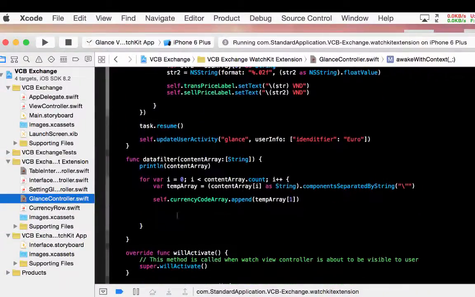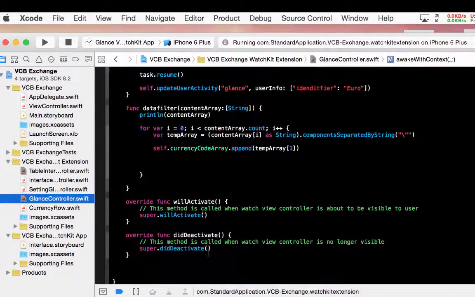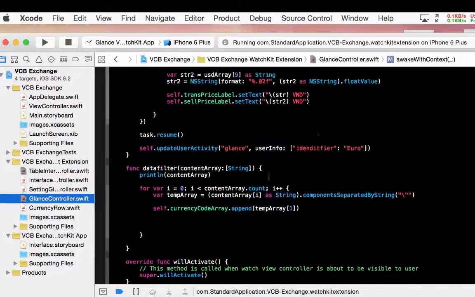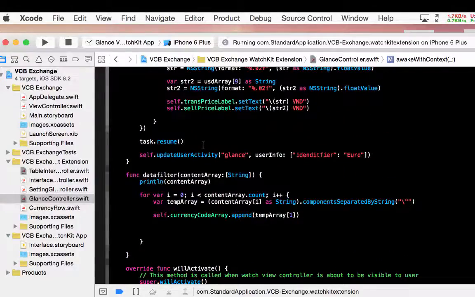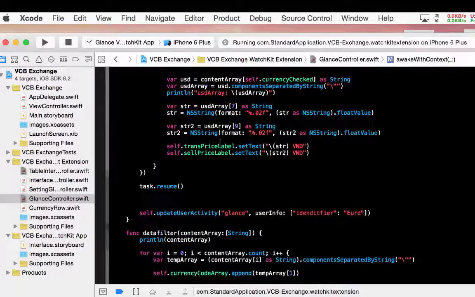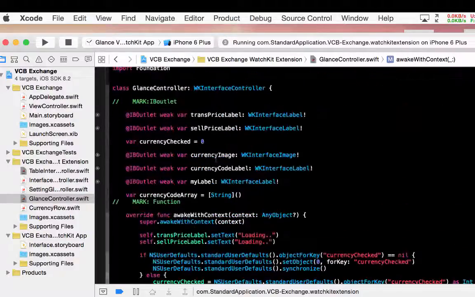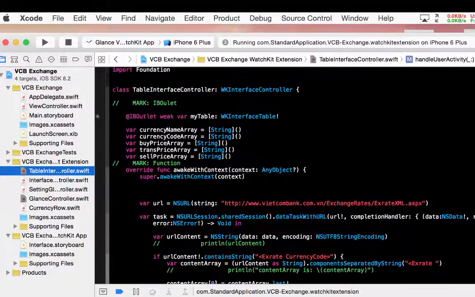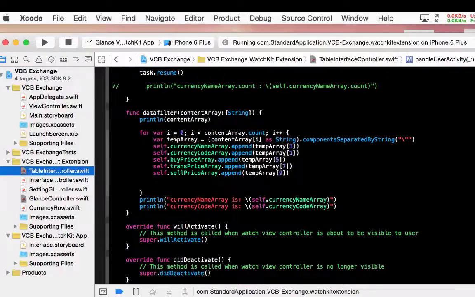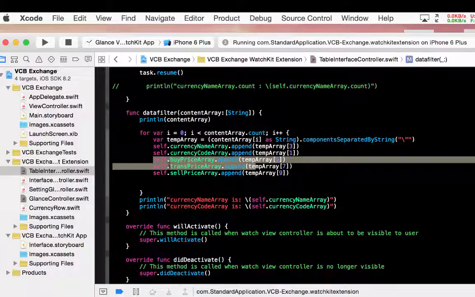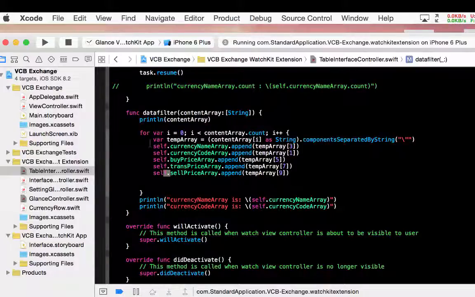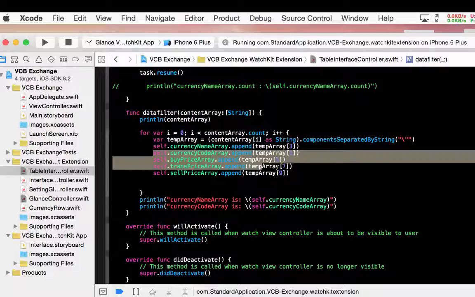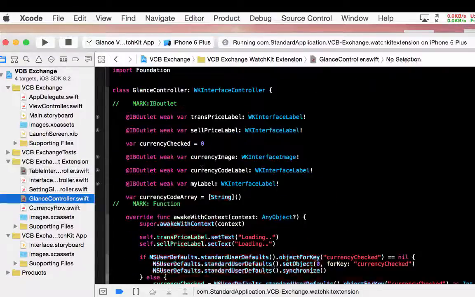So I think in clan controller, we have to make something similar to the table interface controller. We have to use the data filter to currency code and buy price array and chance price array and sell price array. So I copy it again to clan controller.